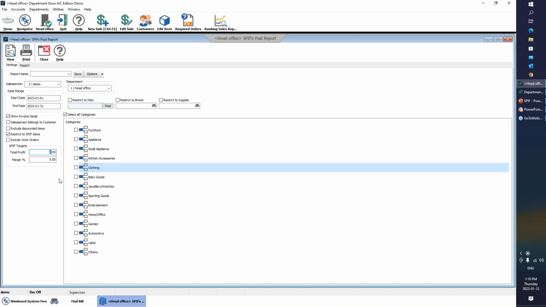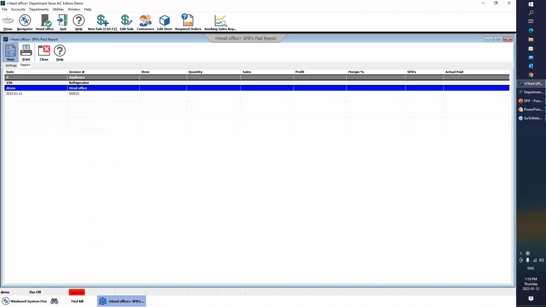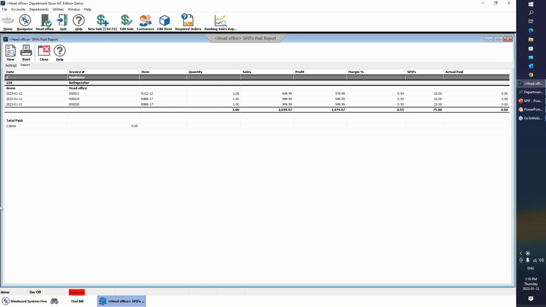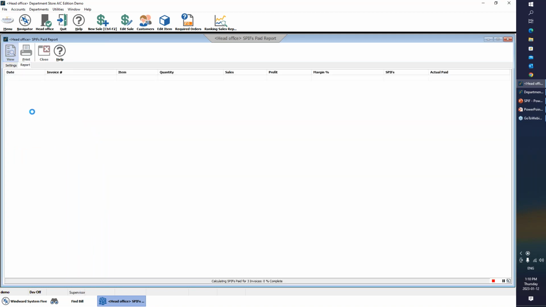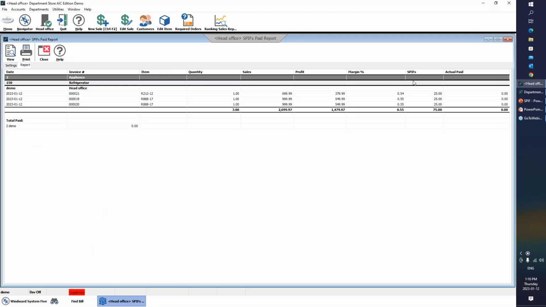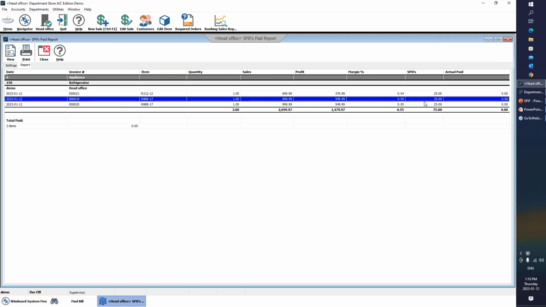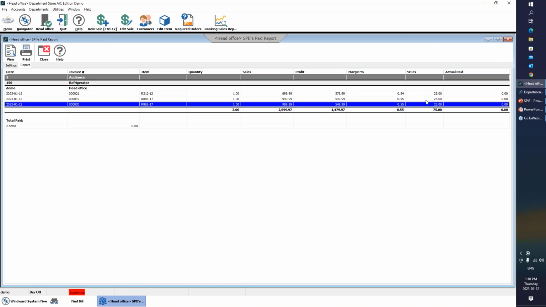So like, let's say, for example, 2000 margin. Just leave it as 0. So as you can see, when you click on view, it will show right here the SPIF rate, because this is the amount that should be calculated.